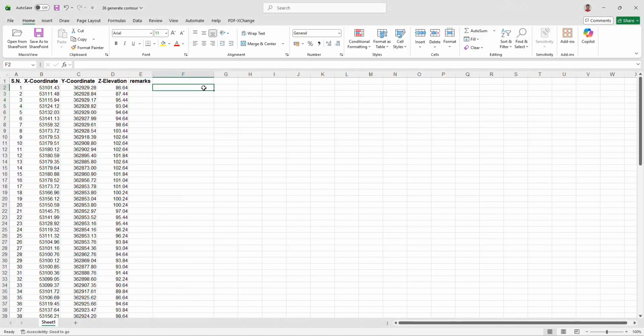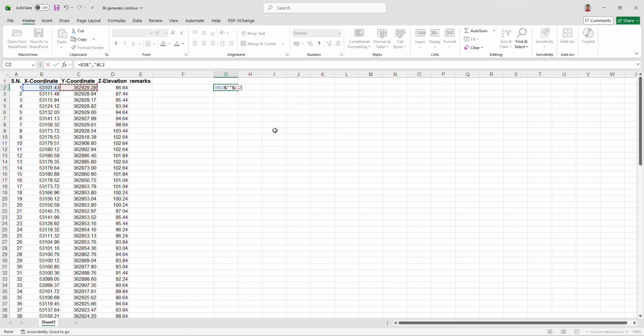For that, let's click somewhere beside these columns. Then type =, click with the mouse or move the selection box with the arrow key to the x-coordinate. Then type ampersand. Then type quotation open, type comma, again type quotation close. Again type ampersand. Then again click with the mouse or move the selection box with the arrow key to the y-coordinate.